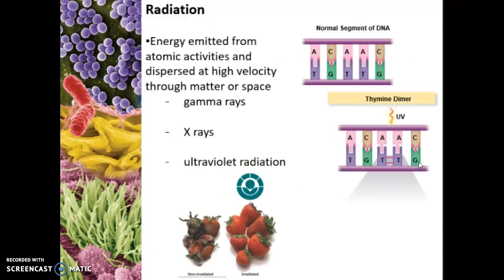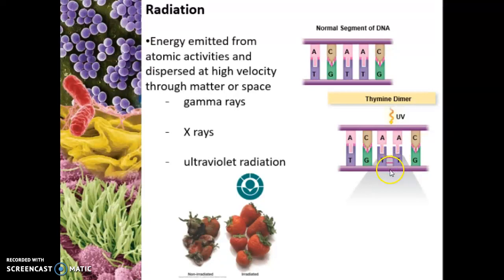All right, radiation. This can be a debatable topic in terms of whether or not people like radiation as a means of microbial growth control. But what radiation does is it messes up our DNA. And here you have the normal segment of DNA where these two thymines are connecting through the hydrogen bonds across from each other with the adenines. Whereas with the thymine dimers, what happens is the radiation exposure causes these two thymines to develop bonds between the two of them.